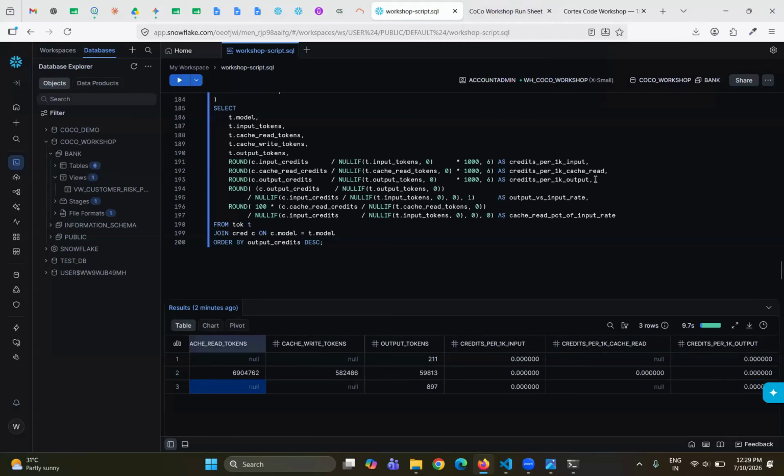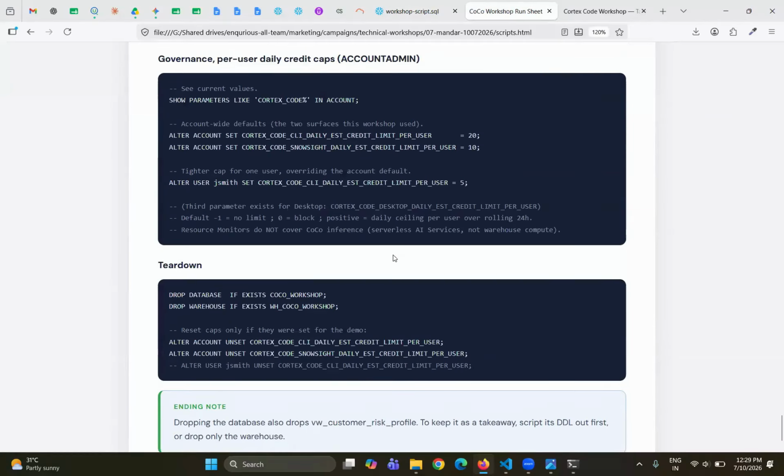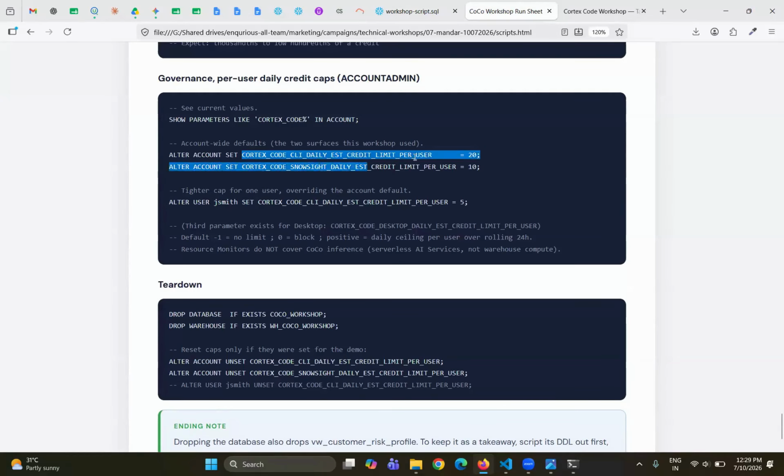If you are an architect, a senior engineer, or a project lead who is leading a group of freshers or junior engineers, then the good thing is Snowflake has given you control over how many credits you can spend. You have a parameter like daily estimated credit limit and Snowsight daily estimated credit limit, which you can set per user. If set, then this user can only spend 20 credits on CLI and 10 credits on Snowsight on a daily basis.